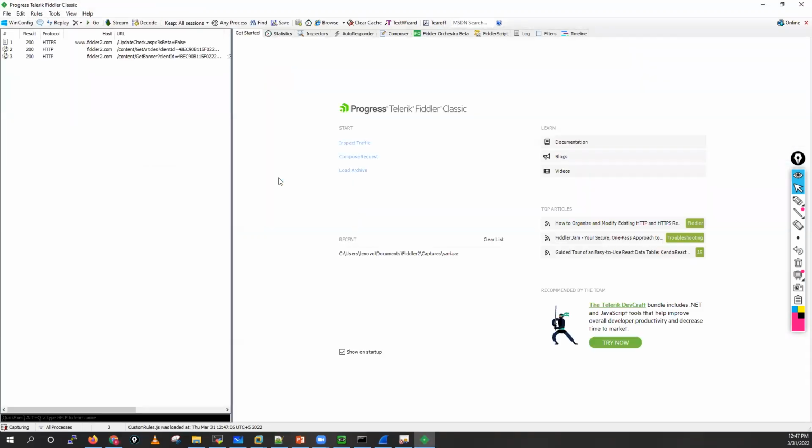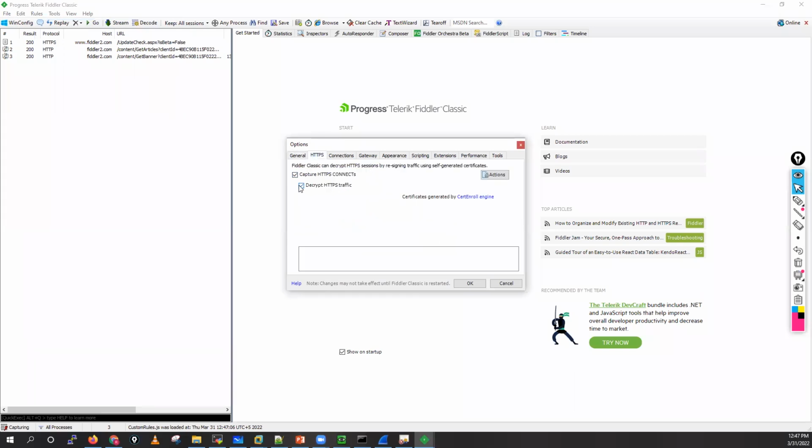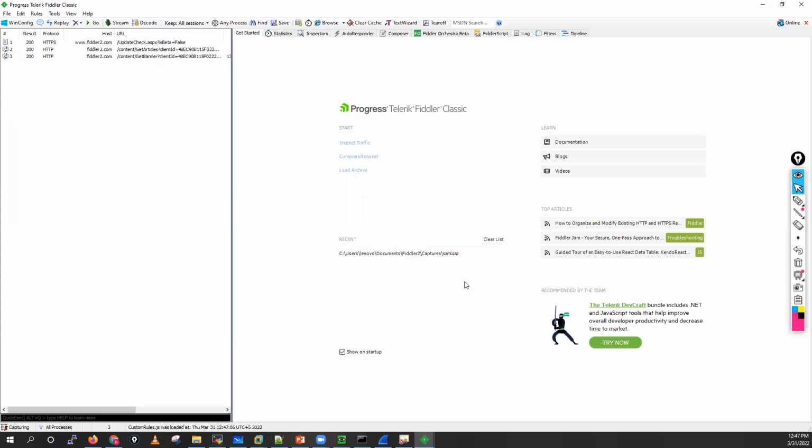So this is Fiddler. What do you have to do? Tools and options. Basically, you just need to go into HTTPS. You have to select decrypt the HTTPS traffic for all processes. From all the processes, just enable the HTTPS decryption. Click on OK.